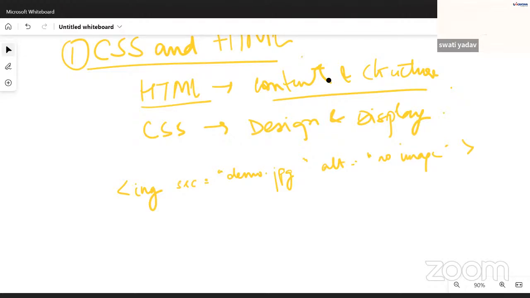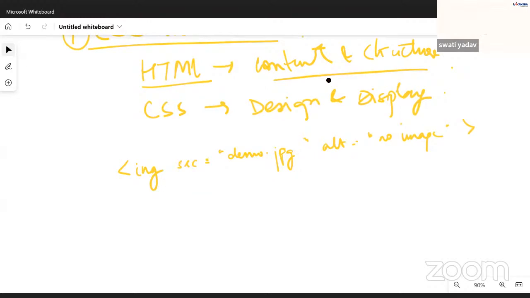If I have to give the width of this image in CSS, in my other external style sheet file, I could write img and give whatever width I want, let's say 100%. You can target some specific class or IDs as well, and you can provide the styling.